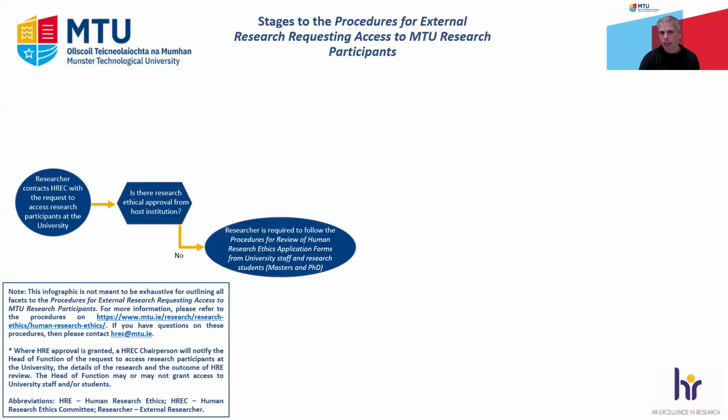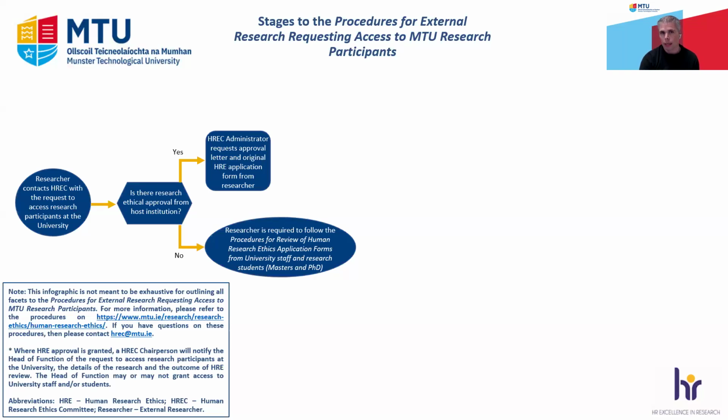In certain circumstances, if they don't, maybe we can allow them to go through our review process, but it really depends on their host institution. If the host institution doesn't have an ethics committee, as an example, that's maybe something that we can support. But if the host institution does have an ethics committee, then the researcher needs to go through their own institution first because they are affiliated with that institution, okay? And to be fair, the majority of the time, the external researcher does have ethical approval from their host institution, which means you're going through this avenue.